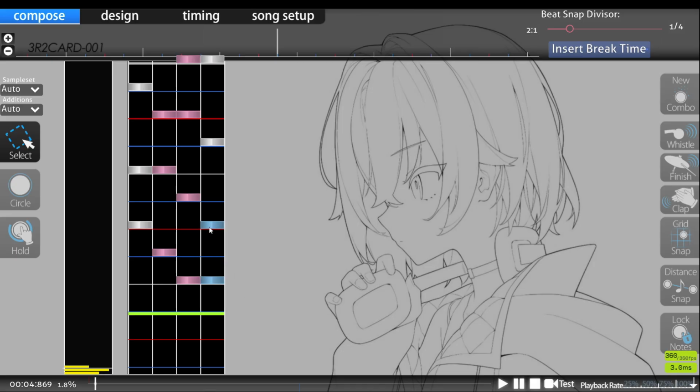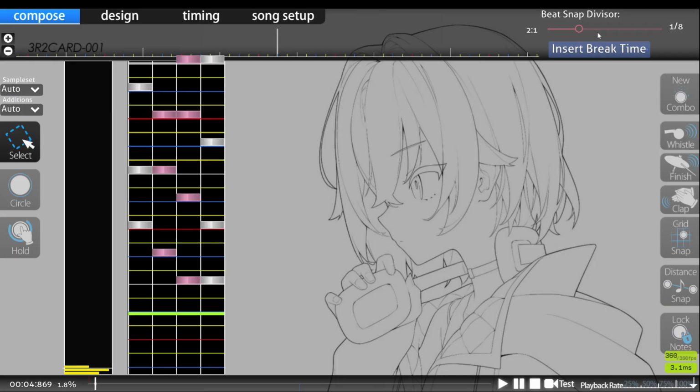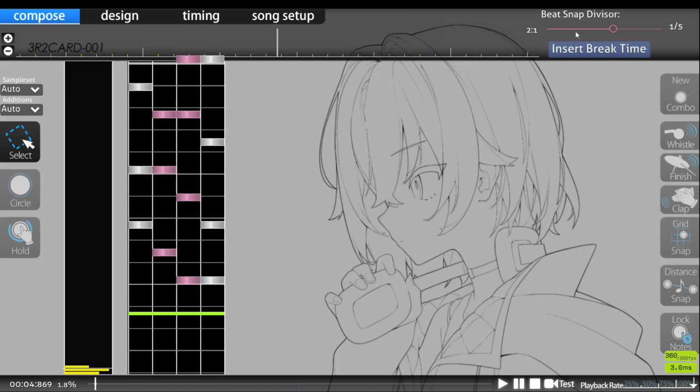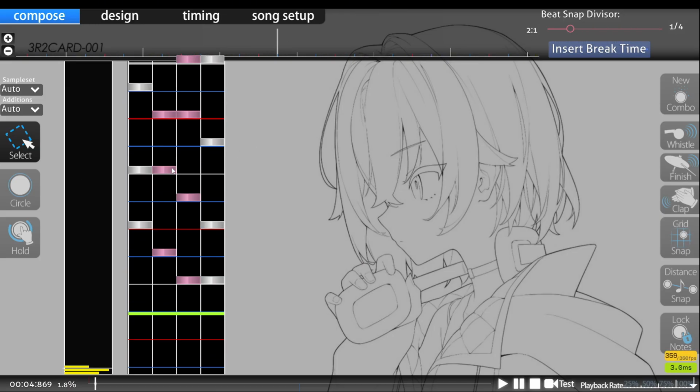And now the second one would be two stacked notes. Two stacked notes are just stacking notes of whatever snap they are. This would be a two stack note. This would be a two stack note. You could consider this one as well, or even two stack note here. It's two stack. Very, very simple. You can do three stack.